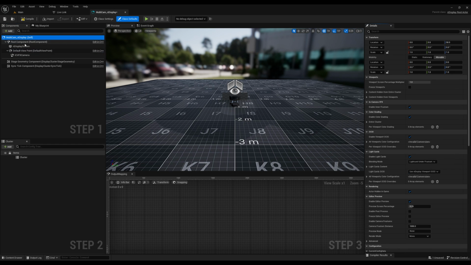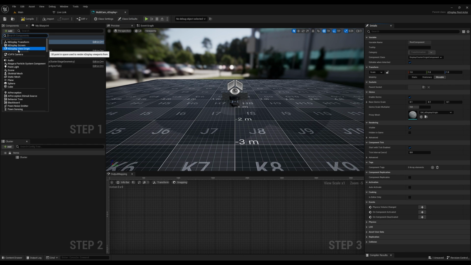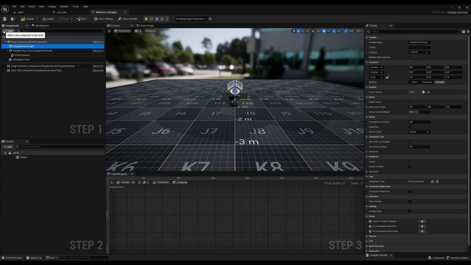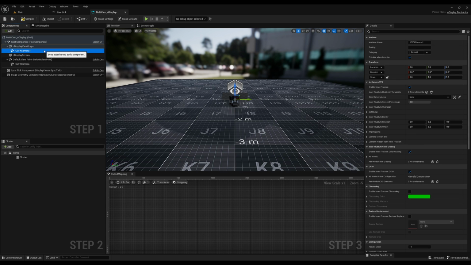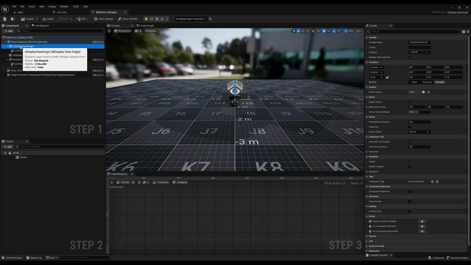Then I'm also going to add another view origin and a second ICVFX camera that is going to be a child of that second viewpoint. Let's go ahead and call this one second camera, so we don't get them confused.